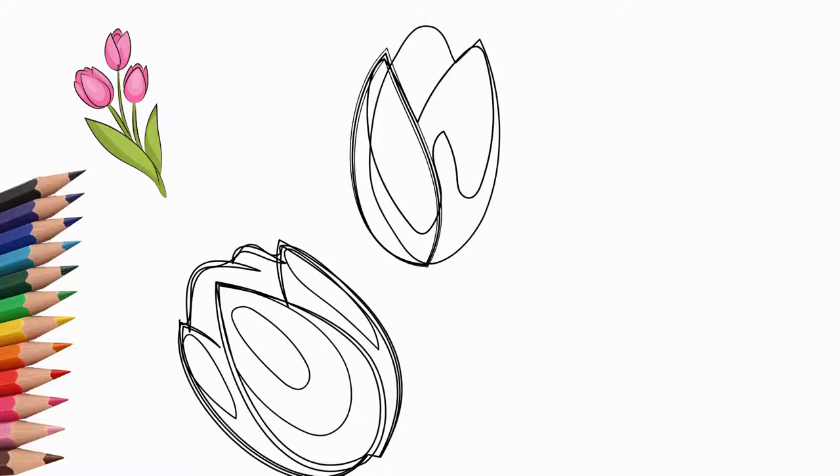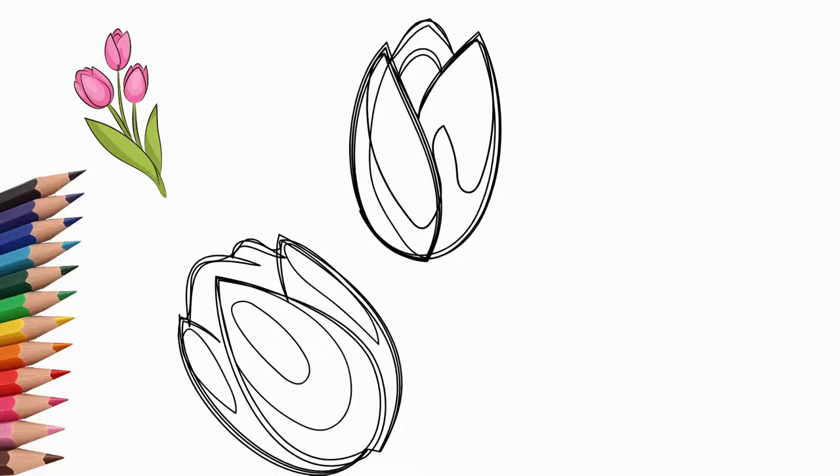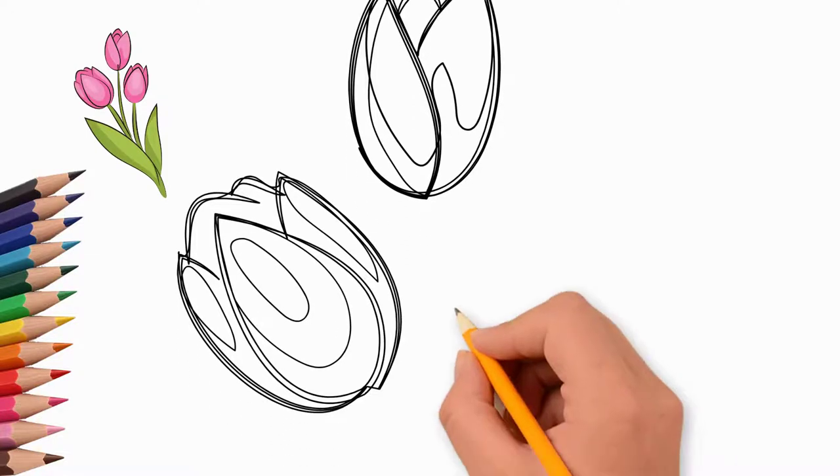Now draw the second and third flowers. They are similar to each other. And at the same time these flowers are different from each other. Draw the petals of tulip flowers in detail.